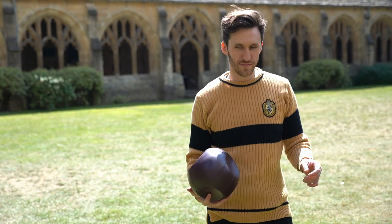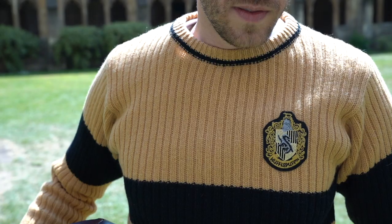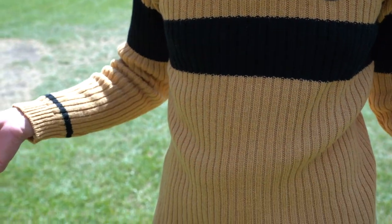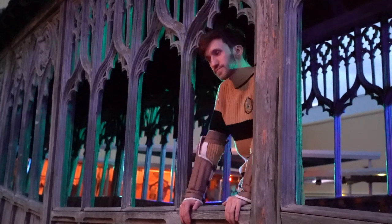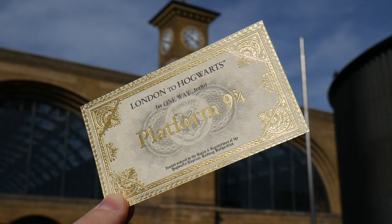So where can you wear this? Well, here are just some of the places. Filming locations — I am positive about visiting a filming location, and what better wear than something screen accurate? The Harry Potter studios — stand next to the sets and actual costumes from the film while wearing something that was featured in the films. Any fan celebration in the wizarding world, or I hear that the 1st of September at King's Cross is a fun time — I go every year!